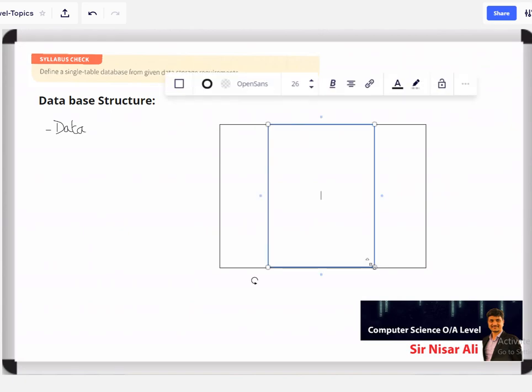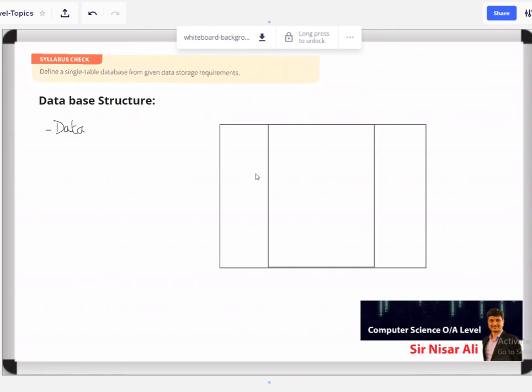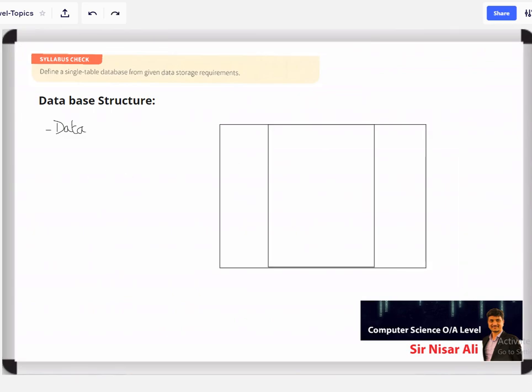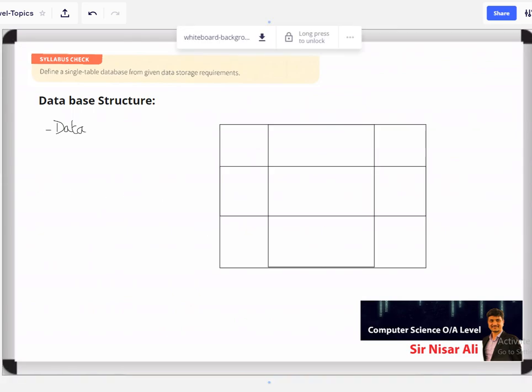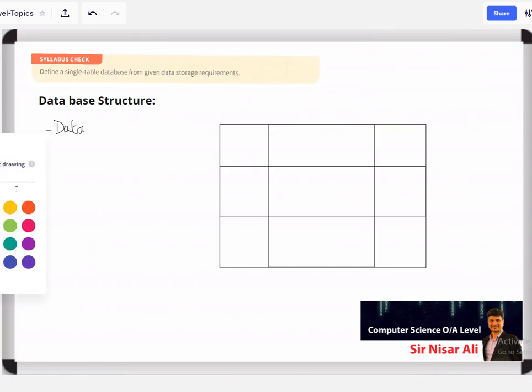I will draw this here. The database structure is something like this. The database structure is arranged into rows and columns. You can see, these are the rows, these are the columns.